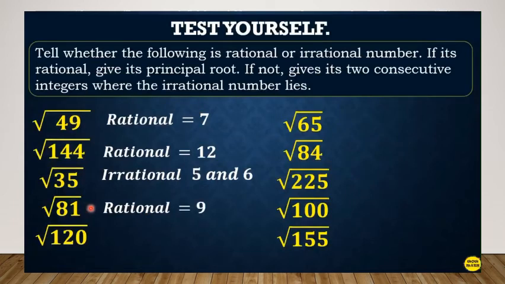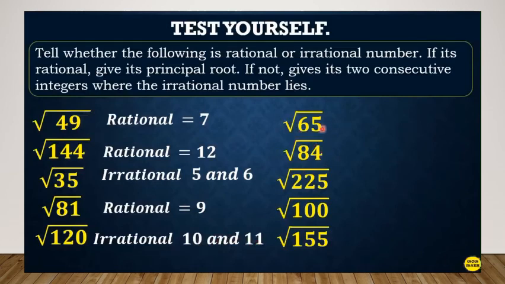Okay? So, ulitin ko ha, kanina, nung nilabas ko yung given, pwede mo i-pause yung video and then magsagot ka muna and then balikan mo para sa checking. Okay, next. Square root of 120. This is not a perfect square. And this is between, saan siya napapagitna ng dalawang perfect squares? Nasa gitna siya ni square root of 100 and square root of 121. So, this is irrational. So, 100 is 10, 121 is 11.